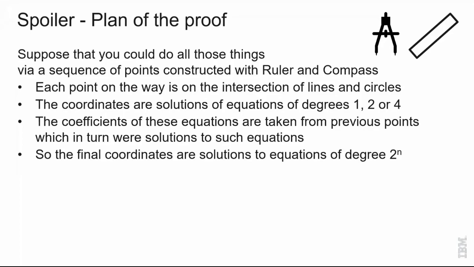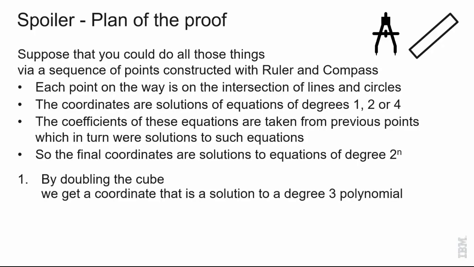And if you collect all these equations together, it's equivalent to solving one big equation of degree which is a power of 2. So any point along the way, any point that you can construct with a ruler and a compass, you can think of it as a solution to some equation which has a degree of a power of 2.